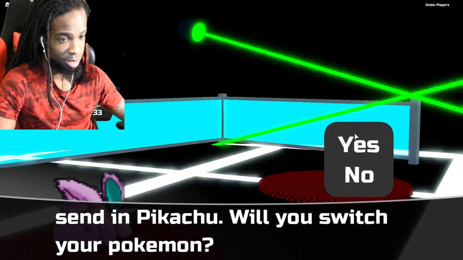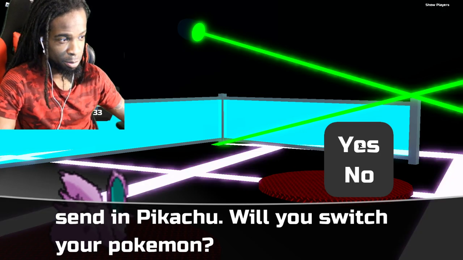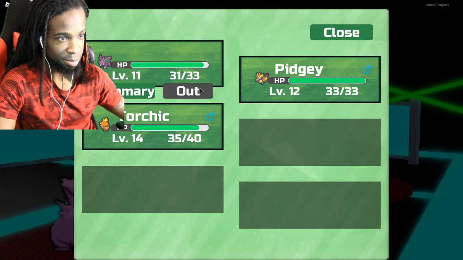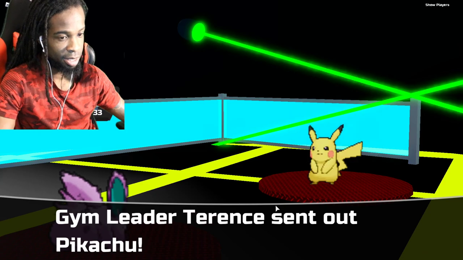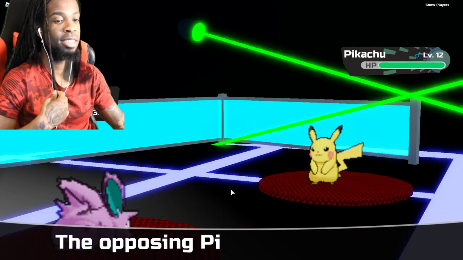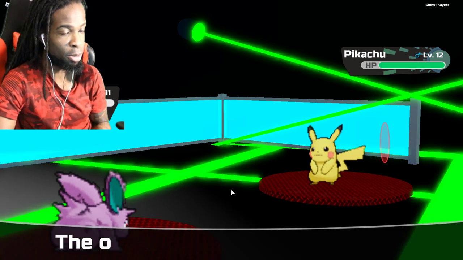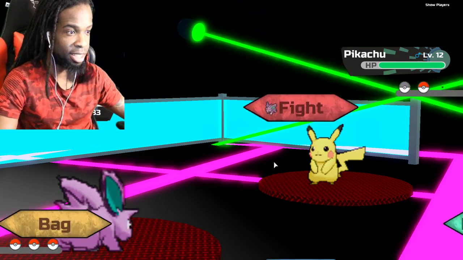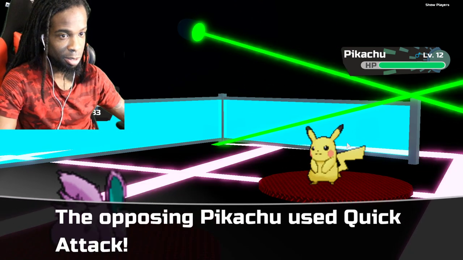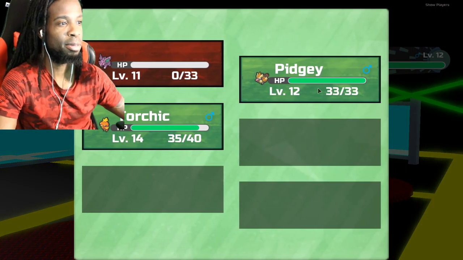Pikachu! We're gonna let it stay. Leer. It's a quick attack. Whoa! Pikachu is overpowered. Defense is down. Back. Quick attack. I'm dead. Ugh. No!